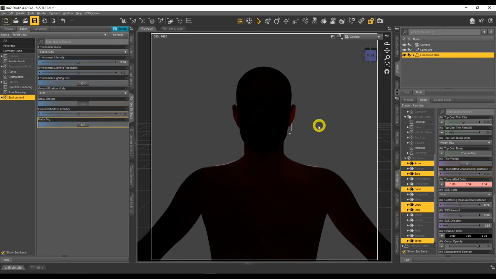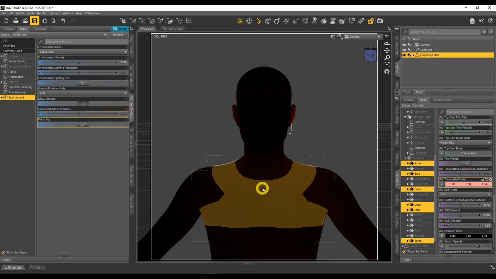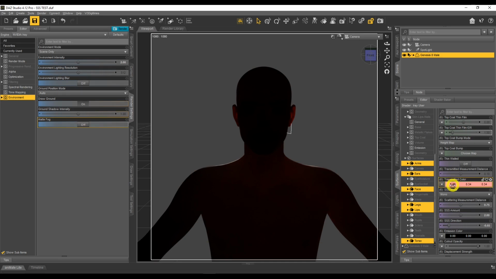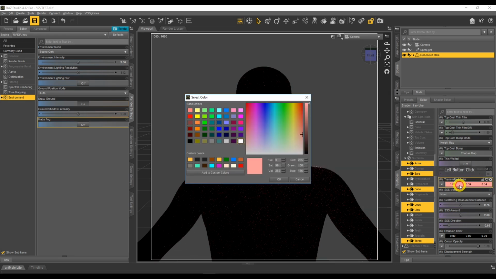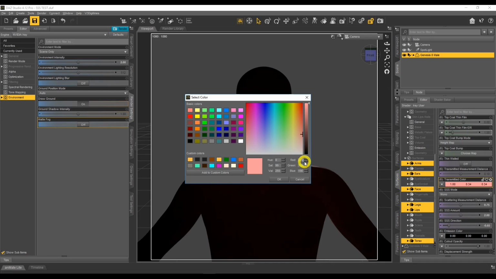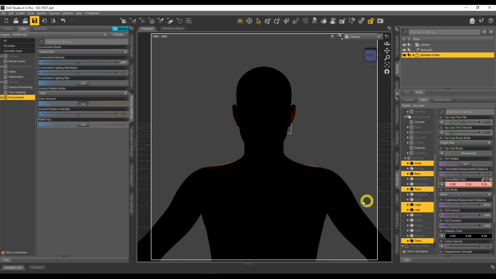Okay. Now, as you can see, I've set the transmitted measurement distance to 0.1 and it's still coming through the body. And what we need to do, the transmitted color, this is the colors, so red, green, blue. Now, red is set to 1, which, if I click here, is set to 255. We don't want it set to 255. We want to have it less than 255. So the red, the transmitted color of the red will be absorbed into the skin. Okay, so it's not going through the skin, it's being absorbed. So something like 253 is fine, and you'll see it's starting to change, and there you go.